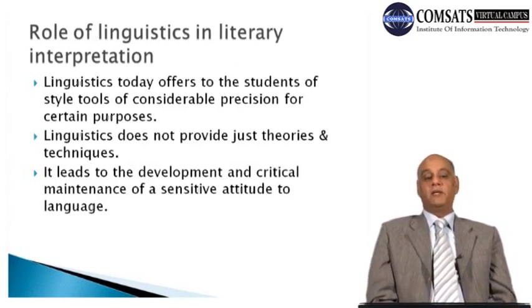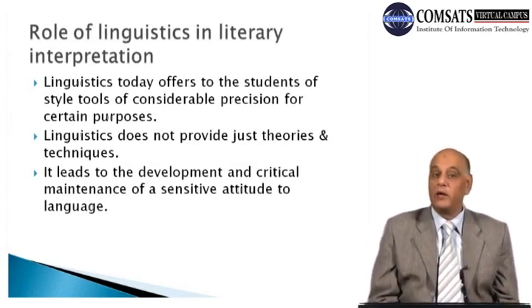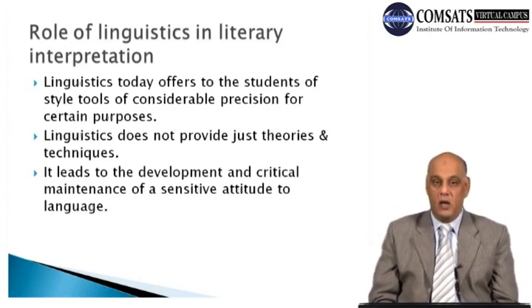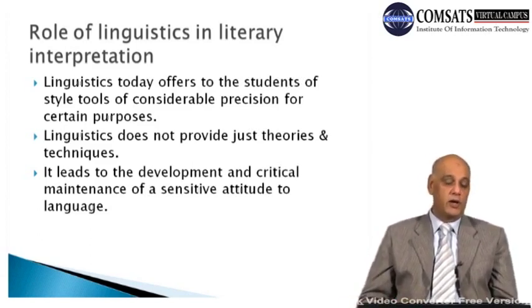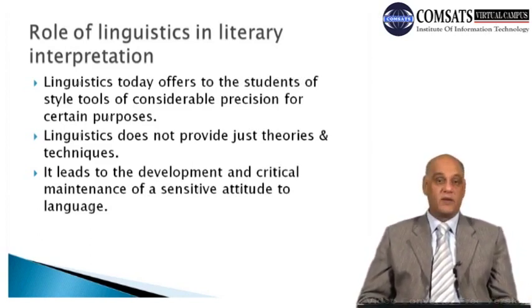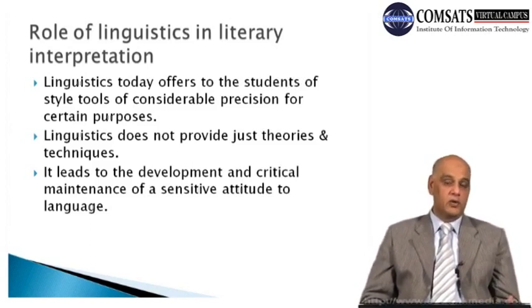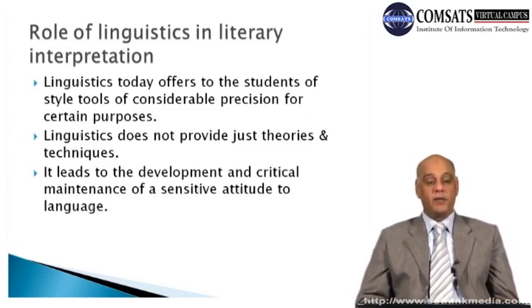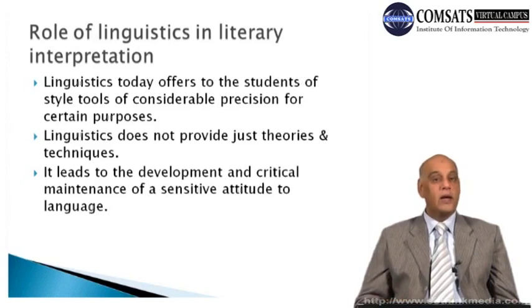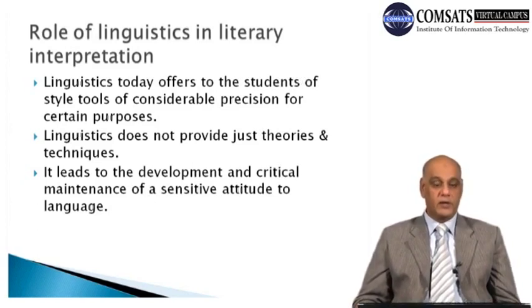Now today we're going to talk about the role that linguistics is playing in literary interpretation. We said that linguistics is being used in interpreting the literary text: how the language has been used, how writers have played with the words, how they have replaced words with more words, how they have arranged the sentences. They are using the linguistic devices to create impact in their writings. So we'll see what linguistics is doing to literary writings.